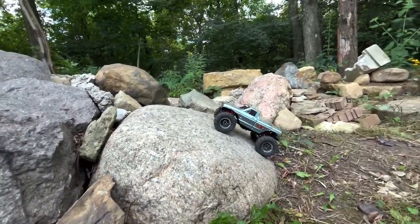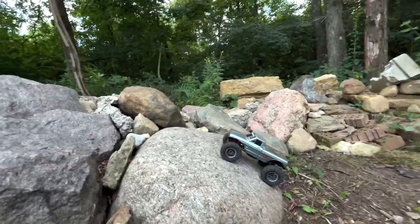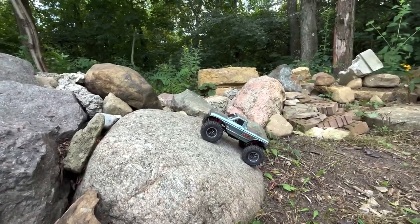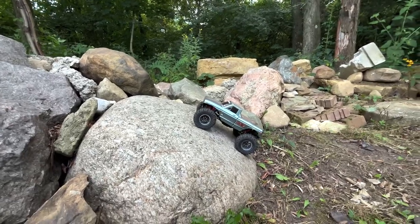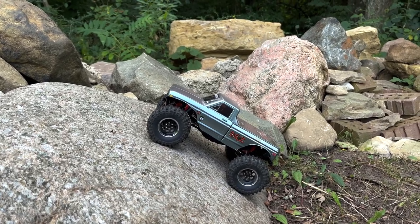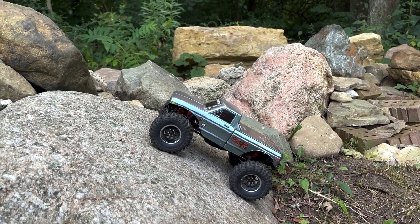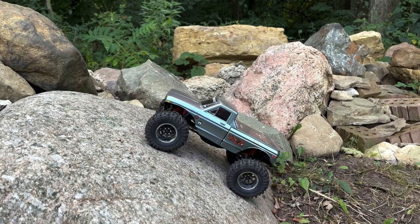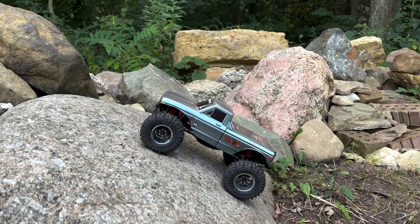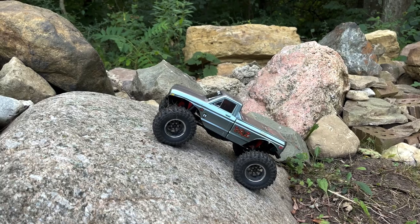Chances are, if the truck is jumpy at some point, the camera's probably twitching as well. That's me fighting off bugs. That right there is the control that I'm used to in the 10th scale world. So the fact that I can go this slow with this little guy, that goes a long way with me.